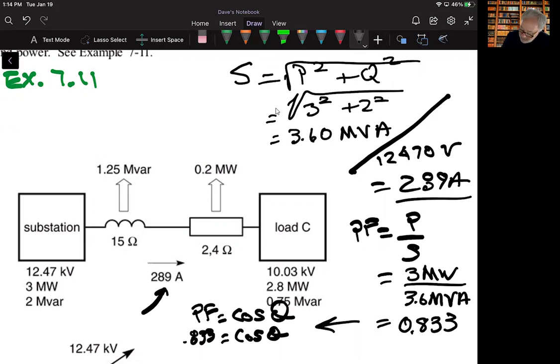So we do inverse cosine of this, and that is going to come out to be, now you guys make sure that you know this stuff. I know it's something that you had a long time ago, but if you have forgotten how you got to these places, make sure that you go back and be able to punch this in your calculator. So the inverse cosine, the angle comes out to be 33.6 degrees, not percent, Dave, degrees.